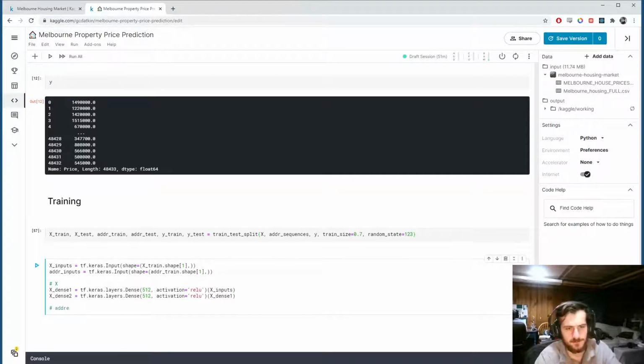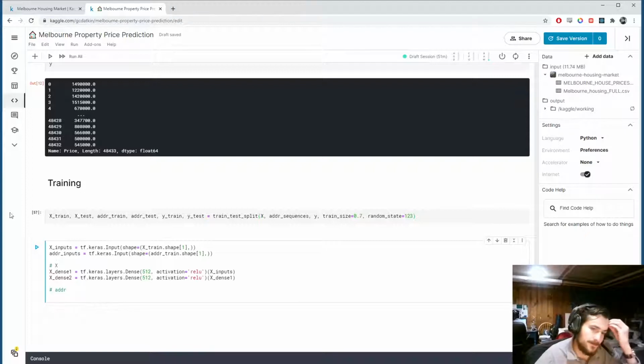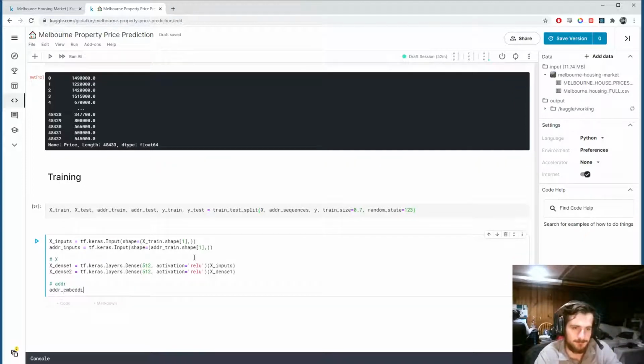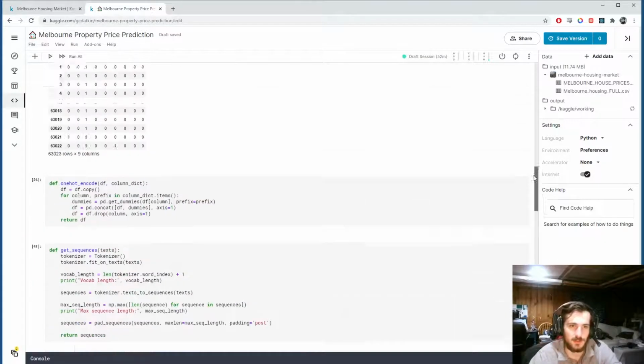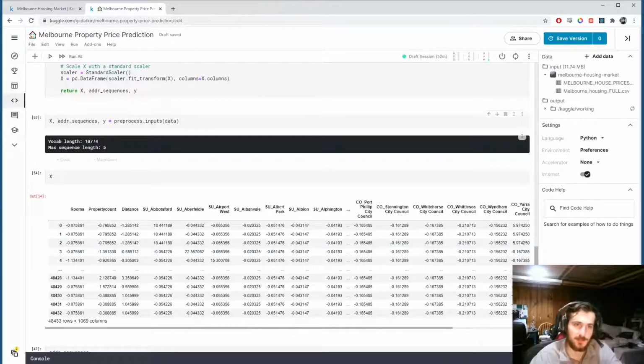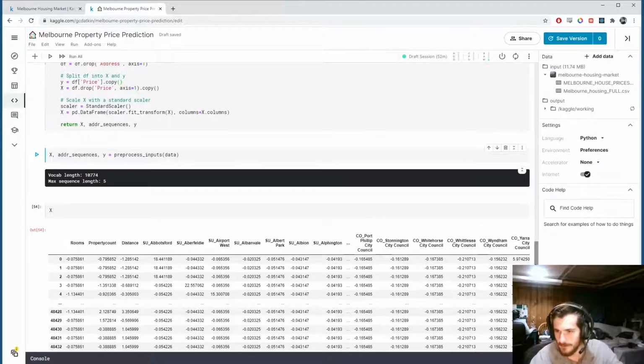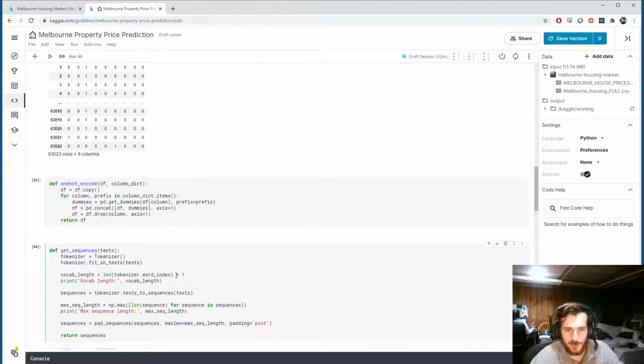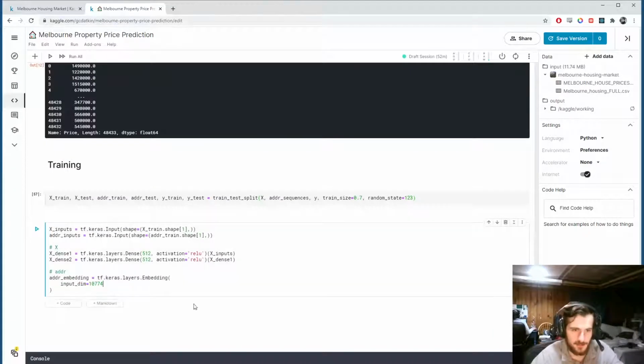Now the address sequences. This is where we're going to use the embedding layer that I was talking about. The embedding layer is going to be tf.keras.layers.embedding, and like I said, this takes in an input dimension, which is the dimension of our original sparse encoding for a given sequence, and that would be the vocab length, or the total number of words there originally were, with the +1 added for the 0 character. So that's going to be our input dimension, and our output dimension is our choosing, and 64 works fine. And we'll also pass in the input length. This is the length of a given sequence, and that will just be given by address train.shape sub 1.